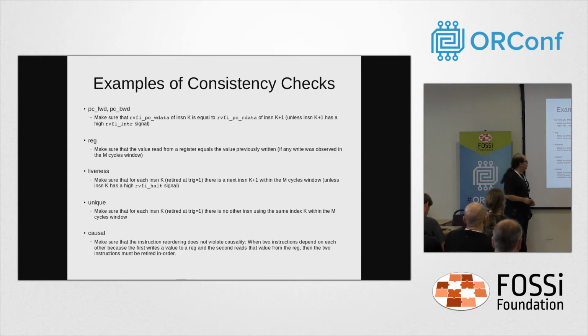There is a check to make sure that this instruction index is actually unique, that there are not two instructions with the same index in the instruction stream. And we must make sure that the reordering preserves causality, so that when we have an instruction that writes something to a register, and then another instruction that reads this result from the register, then these two instructions must be relative in order. Luckily, most cores that reorder their instructions preserve causality. But this is something that we assume in some of the other proofs, and therefore we must also check it.